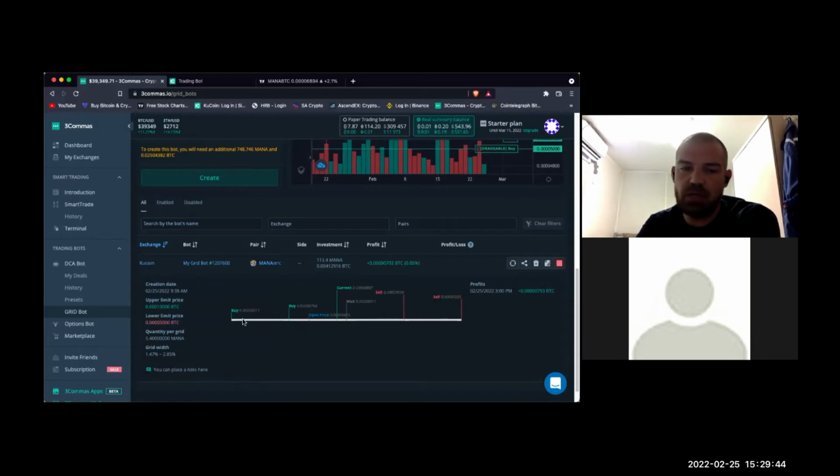I've got a buy line, and this is the current one. So as I mentioned before, if the current price goes there, it will sell, and then that will become a wait line. So this line was hit. Now the price is in between the next sell and the next buy. So whichever line gets hit first, this one will become the opposite. So if the price goes down and it buys, this will become a sell. If it goes up, this will become a buy.